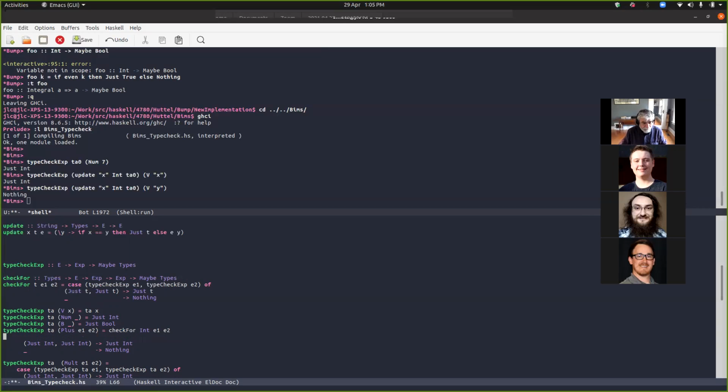And now I can get rid of all this. Now this one becomes a check for int E1, E2. And now this one becomes a check for int E1, E2.